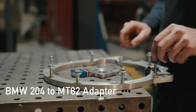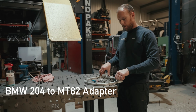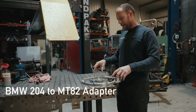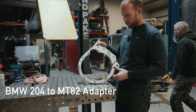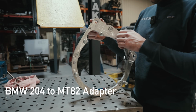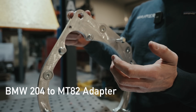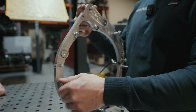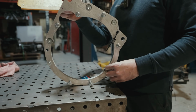What's this, Dave? So what we've got here is the BMW 204 from the E46 to the MT82 adapter. What I'm doing here is just checking that all the bolt holes are correct. Not that I don't trust my machinist, it's just that I like to check things because everyone makes human errors, and just check all the threads are nice. And what I'm basically doing now is getting this ready to go in the post.